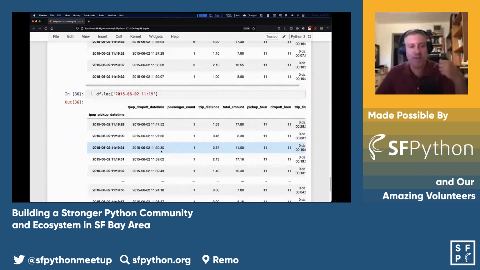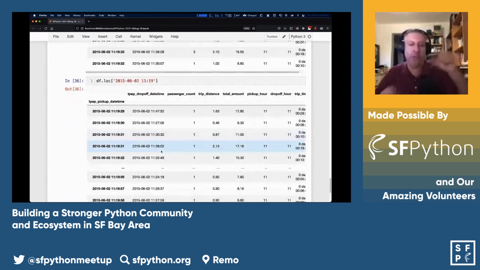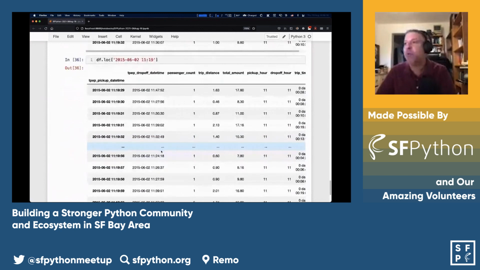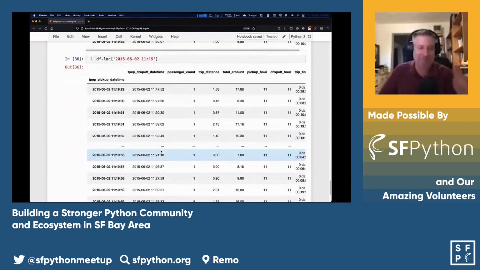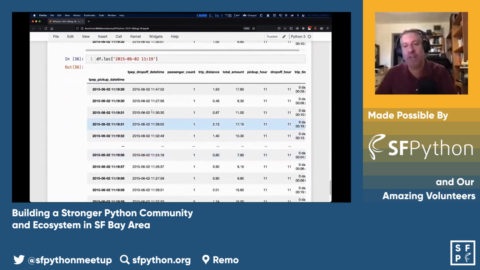You can pull out information from them. And if there's only one matching row, it'll give you that row as a series. And if there's more than one row, it'll give you a DataFrame back. And that's part of the power and magic here. So you can think of a DataFrame as a dictionary, except it also has all sorts of effects on sorting, and on how you can pull things out.